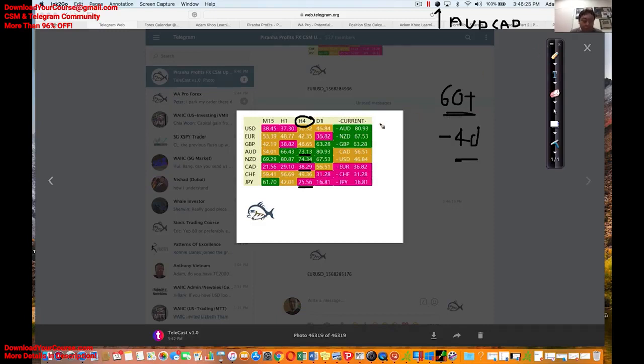At the same time, I could also be buying the Aussie and selling the yen, right? So I could look at Aussie yen. And again, I'll be potentially going long on the Aussie yen if I see a trade setup based on the strategy you're going to learn in lesson 5 and so on and so forth, okay? Now, what else could I do? I could also buy New Zealand and sell Canadian, right? New Zealand CAD. Again, I could go long on New Zealand CAD, right? And the other combination would be New Zealand yen, right?